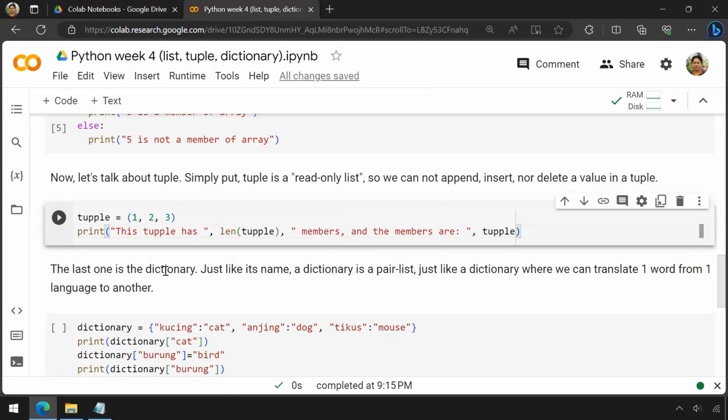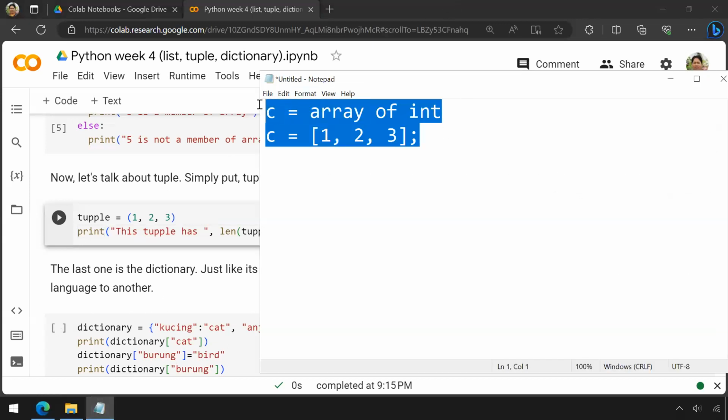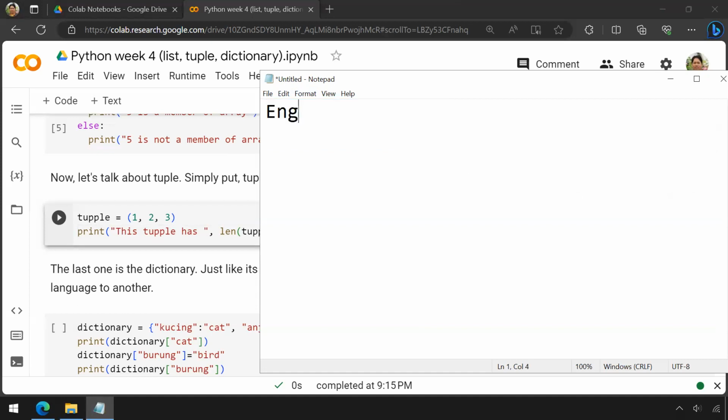Now, how about dictionary? Well, dictionary is just like our regular old book dictionary, meaning we're going to translate one language to another language. So let's say I have a dictionary, English and then bahasa.